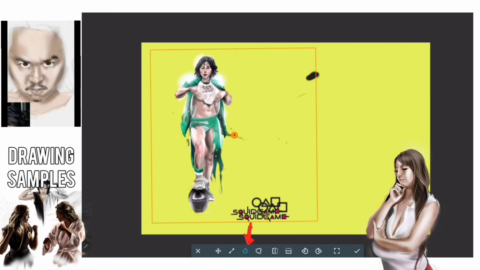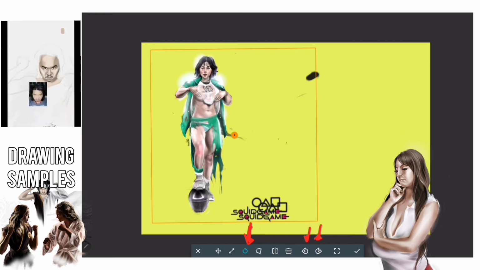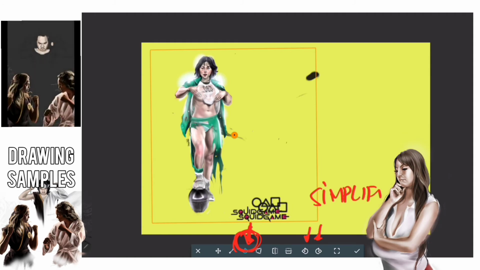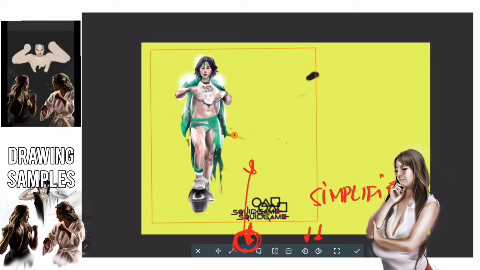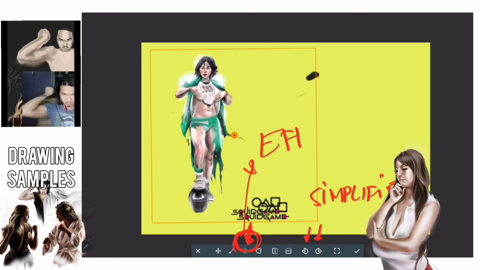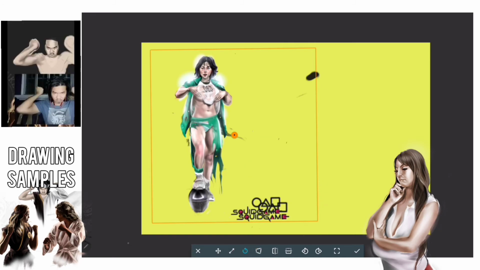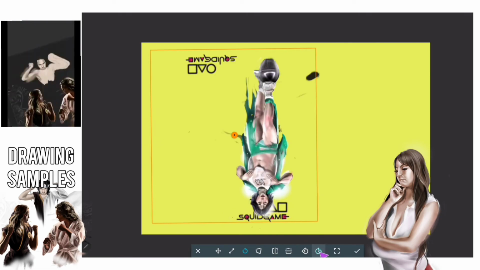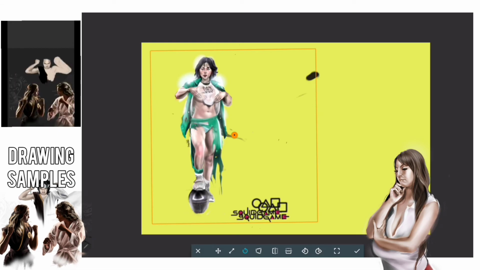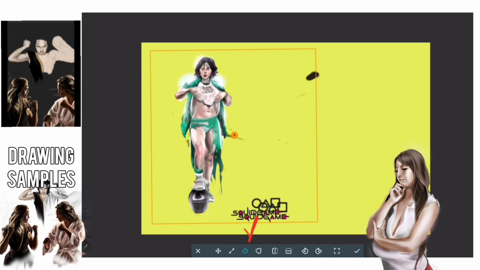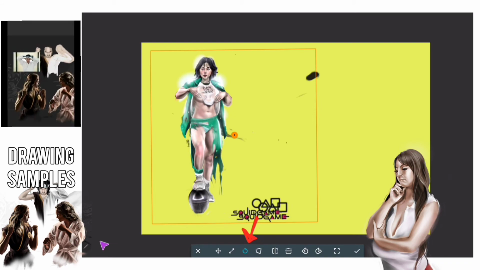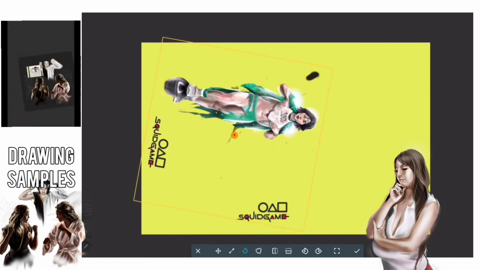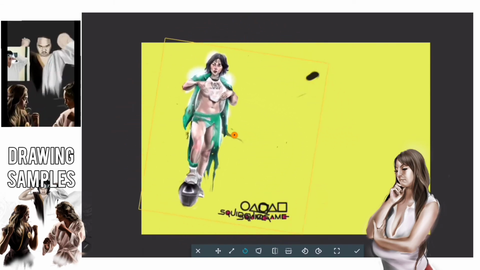It's just like this function. These two are just a simplified version of this one. So these are simplified. This one is much more efficient, right? Because if I choose these two, what it does is this. See, it's already pre-planned. But if you choose this, the one we just did a while ago, it's giving you much more versatility when it comes to the movement. You can move it any way you want without any borders or boundaries or limitations.